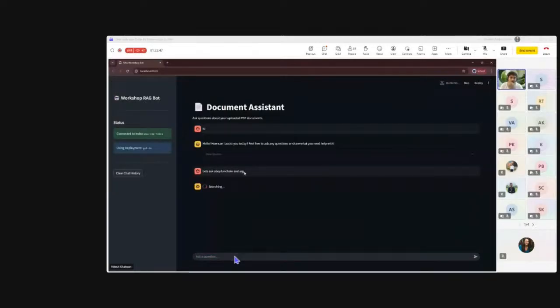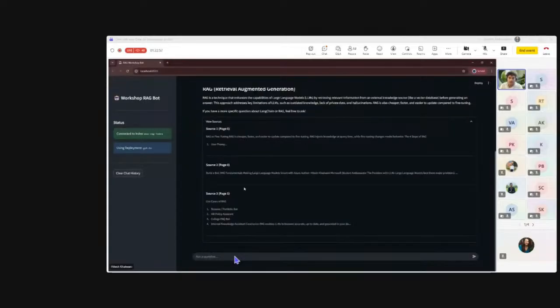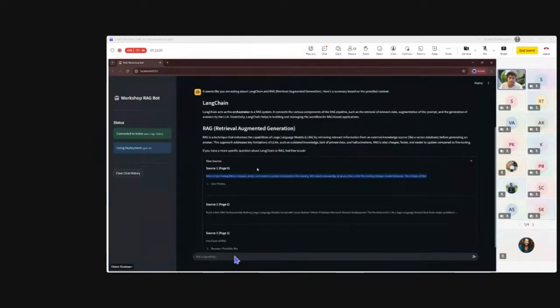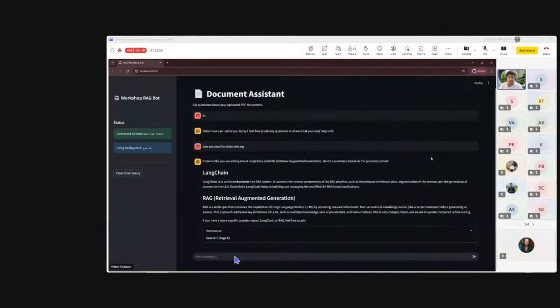As it's a GPT-4 model, it can figure it out and it will give some answer. It has given the answer and it also shows the sources, RAG versus fine tuning. It is in the file, so you can see.